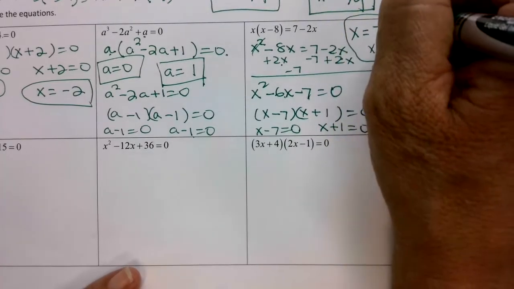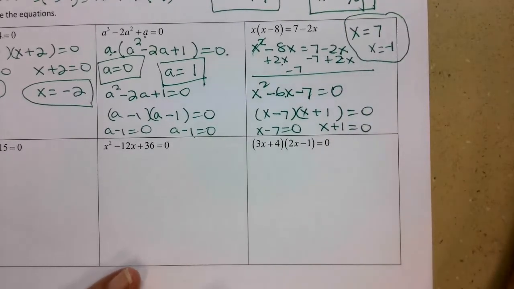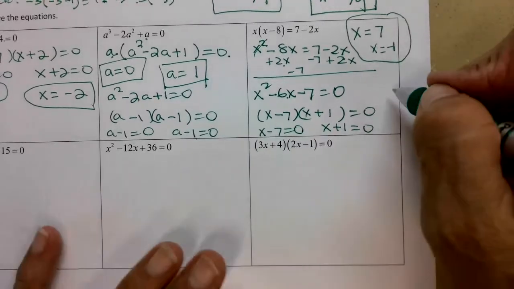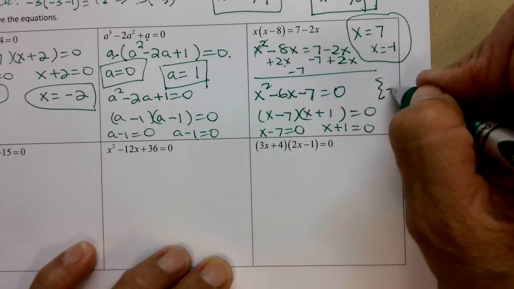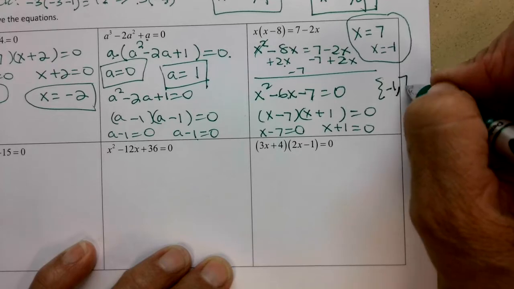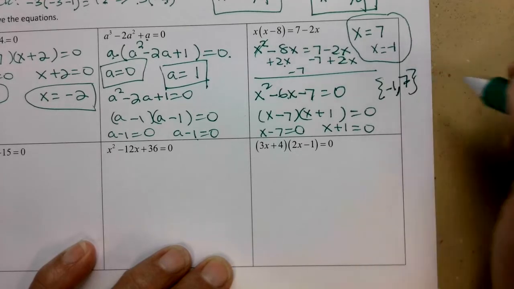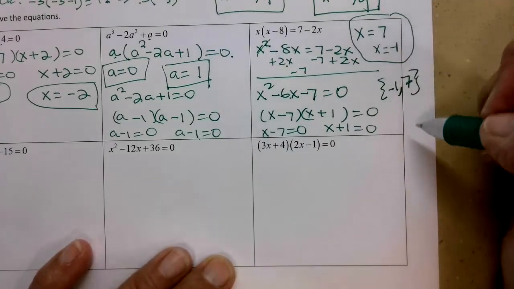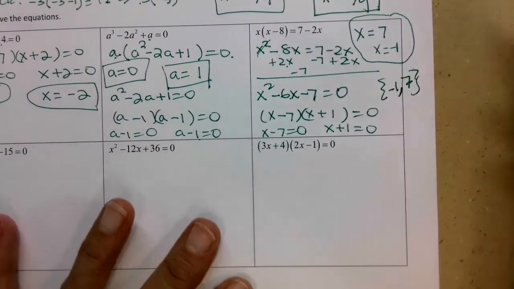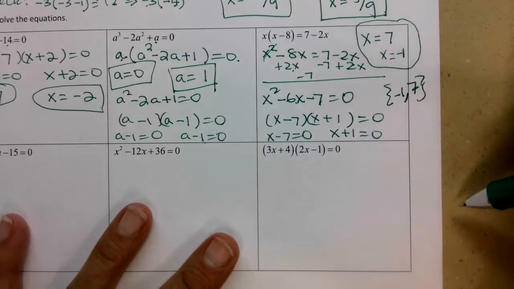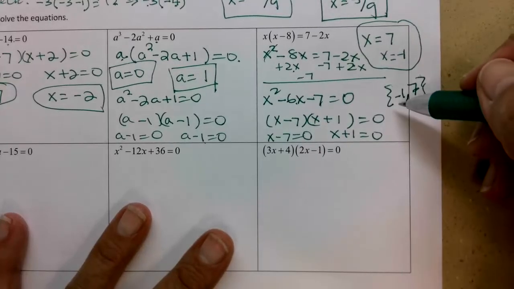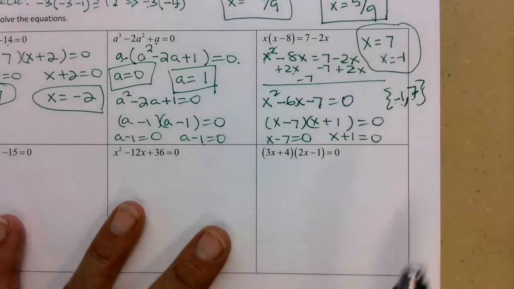Now, I'm not being very precise mathematically as I'm writing my solution sets. They are actually solution sets. It's a set of numbers, so I should be using my set braces, and I'm just bad about it. But if you wanted to be super duper correct, you could write your solution like this with some set braces. It's just the two individual numbers, so I wouldn't use interval notation. I wouldn't use parentheses because then it would try to be an ordered pair or a point on the graph. That's not what I'm talking about. I'm talking about the set that consists of these two values.